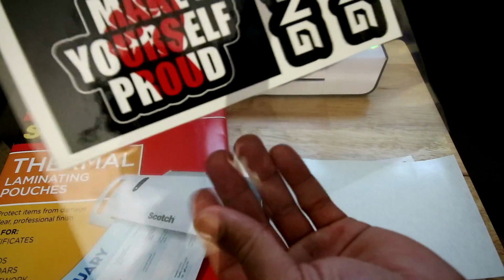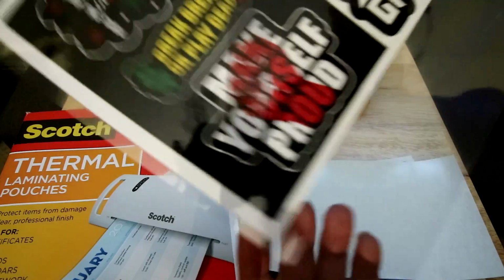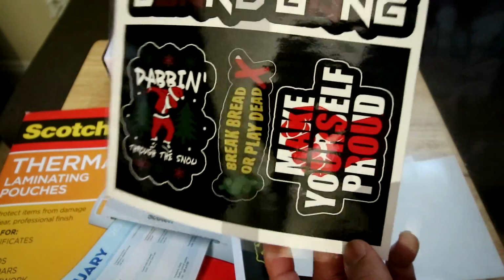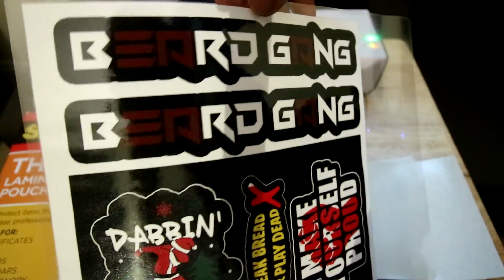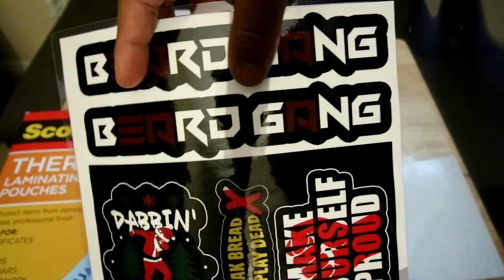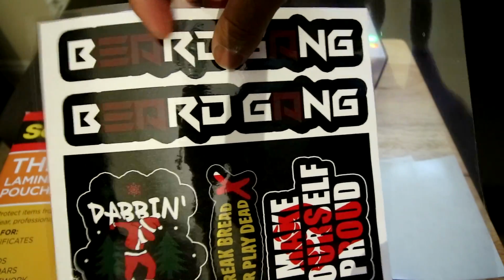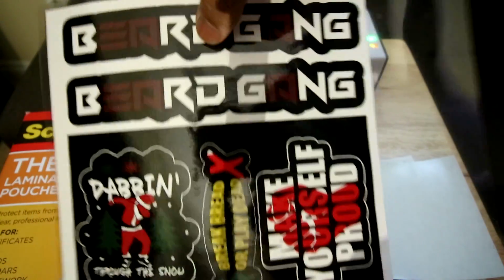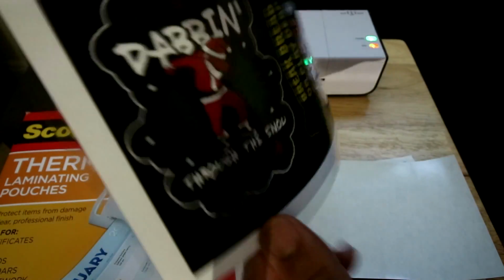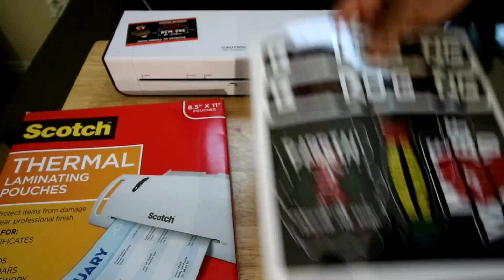It is kind of hot, just a tad bit. Of course, it just came out of the machine. But this is what it's looking like right here. Nice and shiny. And they are now going to be waterproof. I'm not really going to do too much with these because I only have 2 adhesive sheets for the magnet. But I just wanted to do it as a little test. But okay, now that we have everything here, paper on the back, let me clear off this table.